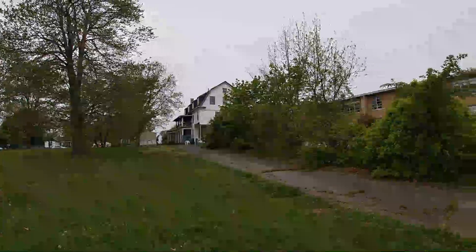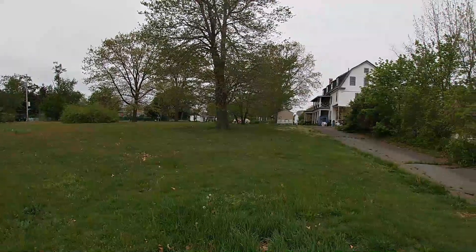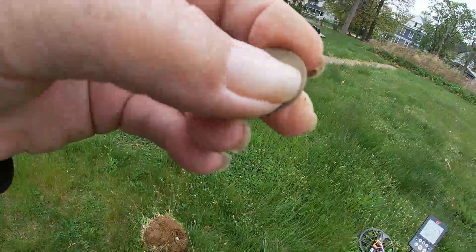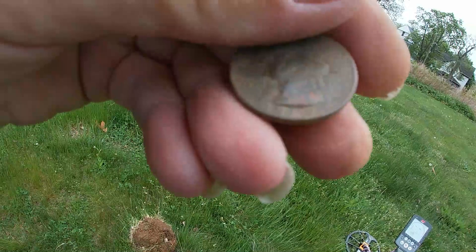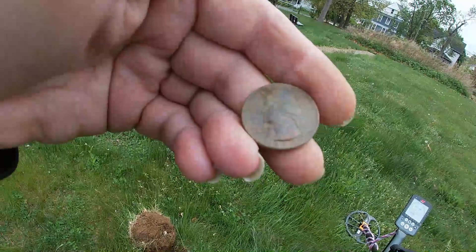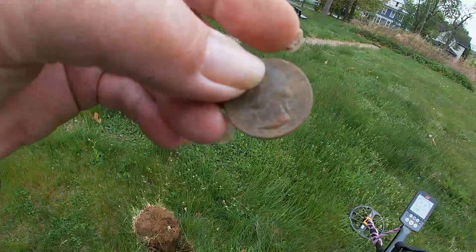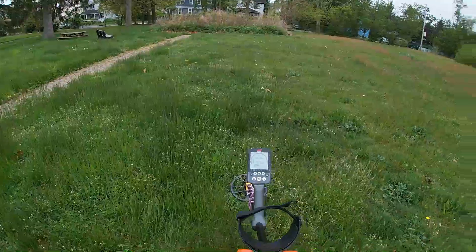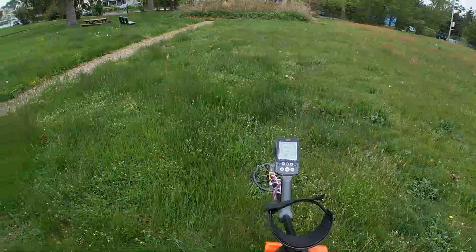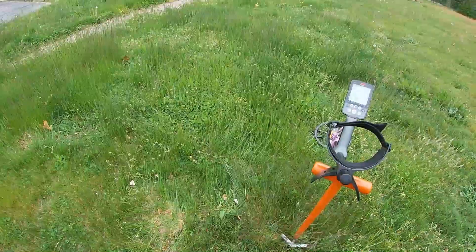Sometimes the new stuff is deep — that's a good eight inches right there. I've moved on from behind the house. Up by that shed is where I found the 80s quarters, just on the other side of it, and to the left of that was the 60s quarter, and I just found another quarter — this one's a 67. So we're still in the 60s, but not the 60s we want; it's not silver.